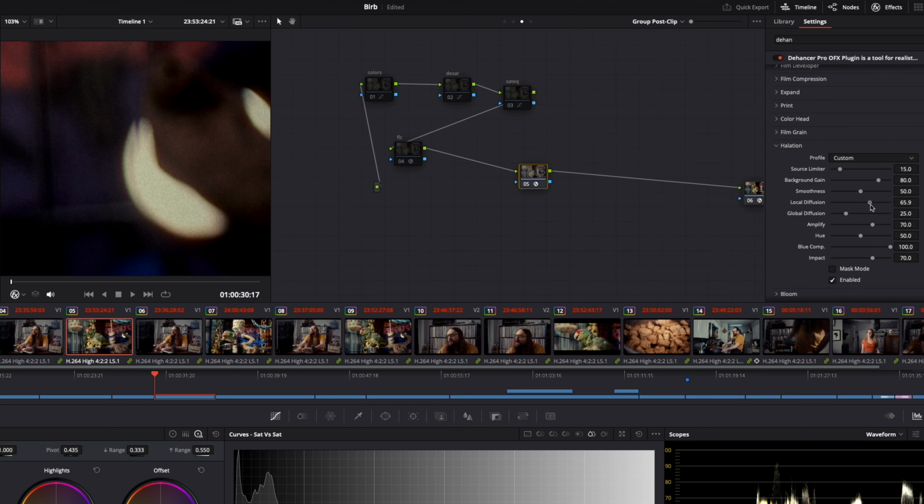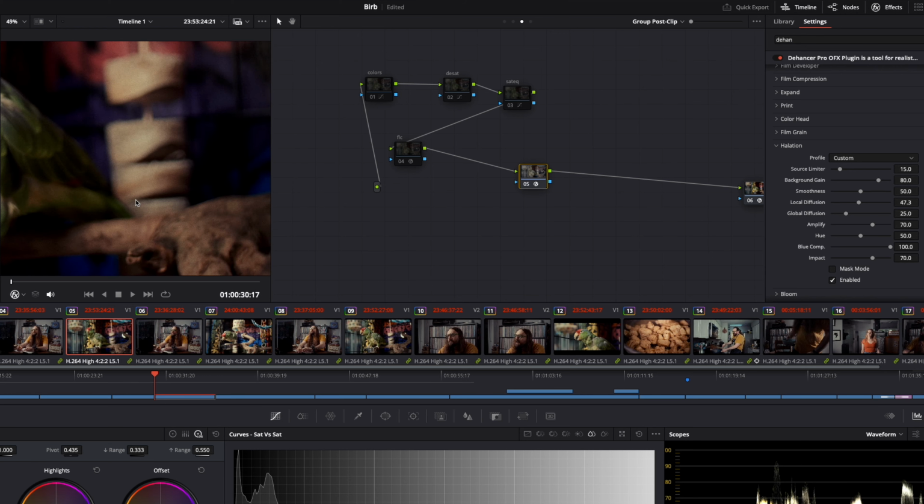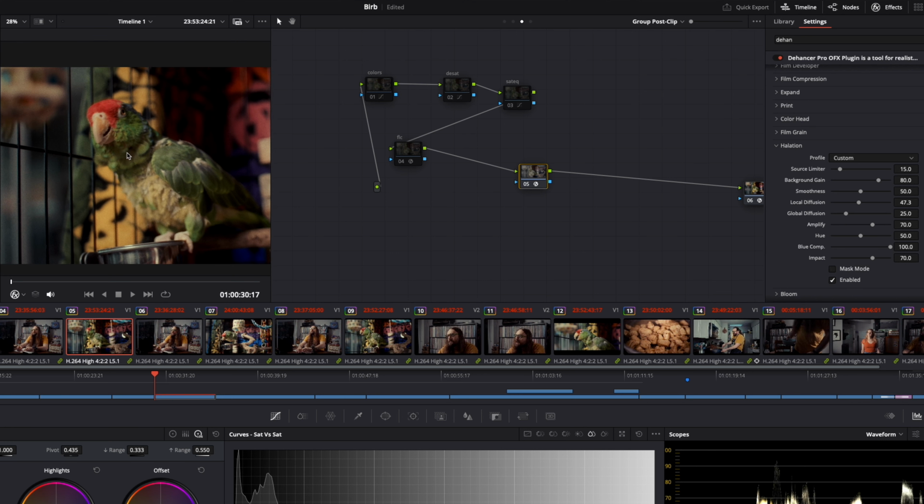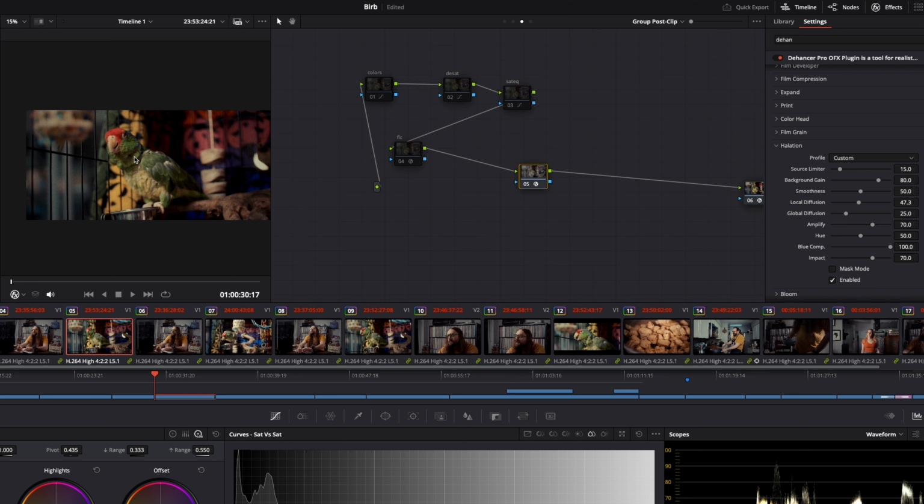So if we pull that up, you'll see that, there we go, that red glow. Pull it up just a smidgen. And the global diffusion is going to be everywhere else, which is going to add this reddish hue. So I don't even want to touch that, but we'll leave the bumped up local diffusion there.